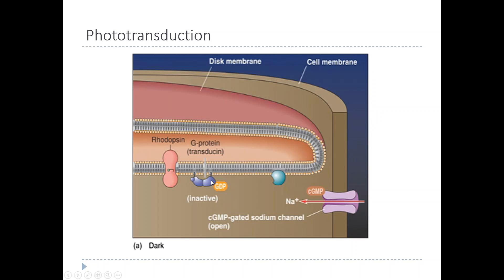When the rhodopsin is active, it couples to this G protein called transducin. In effect, rhodopsin is kind of like a G protein coupled receptor, and trans retinal is the ligand for that receptor. This G protein is inactive right now because the cell is dark. But what's also happening is there are ion channel proteins in the membrane that are letting in sodium. These are channels that stay open in the presence of this molecule called cyclic GMP. Cyclic GMP is kind of like cyclic AMP - it acts as a second messenger. So in the dark, cyclic GMP binds to this cyclic GMP gated sodium channel and lets sodium go through.